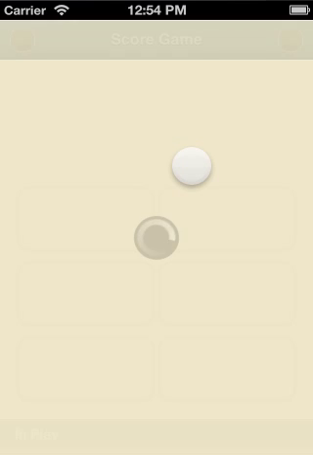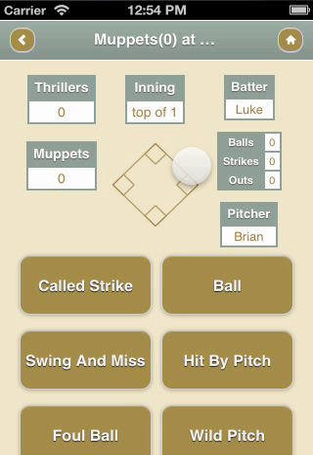And then this will take us to the main screen that it takes to score this. Now, the really nice thing about this app compared to other apps is it's really easy with a phone to hand it off to someone else to score, and you don't really need someone sitting off to the side just scoring your game, because as long as you have at least 2 people on a team, the person who's not batting can score the at bat for the person who is batting. So let's just do that real quick, show you what that looks like.